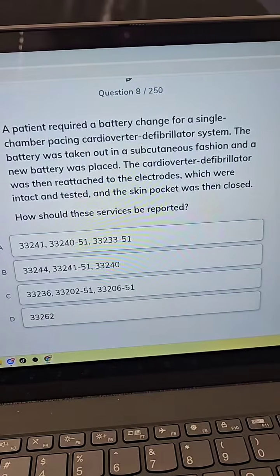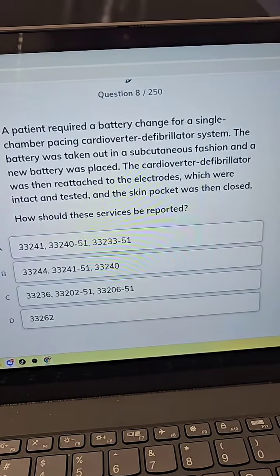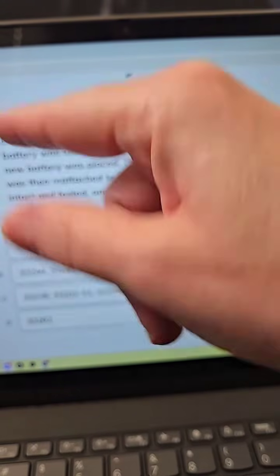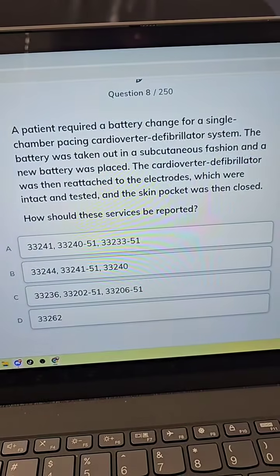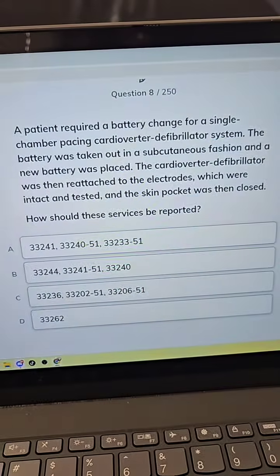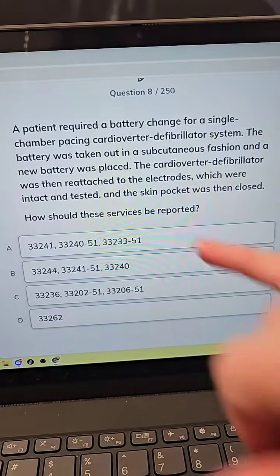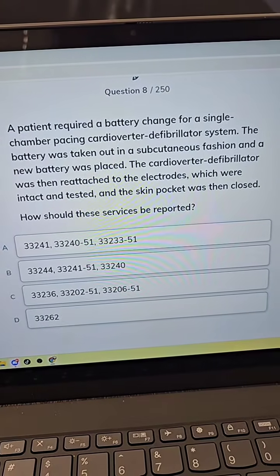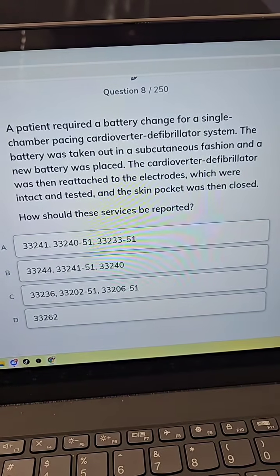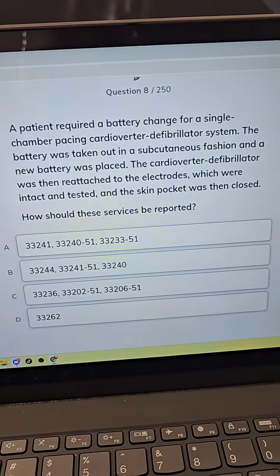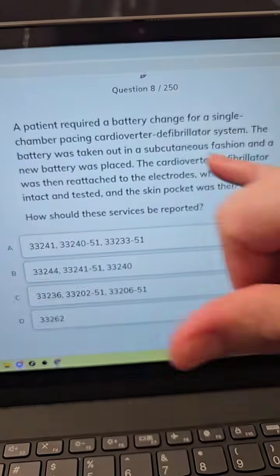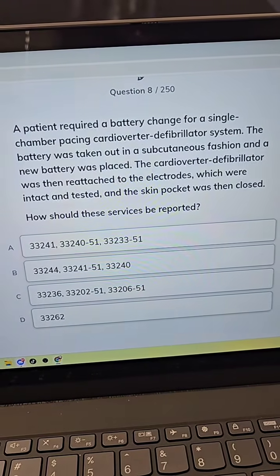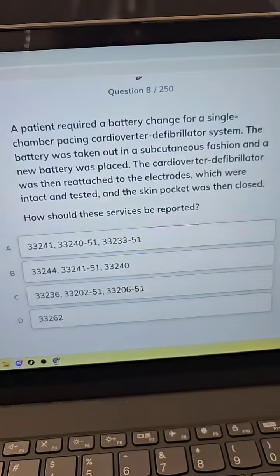So we got a battery swap. That's just a pulse generator replacement, because in the CPT book, they call a battery a pulse generator. Knowing those AKA terms and getting them written out beside the proper codes is another thing that I teach you how to do in the book notes. And we learn that from these practice exam questions. So as you're doing them, when you're reading the CPT code descriptor and it's calling the battery replacement a pulse generator, that's where you'll go in beside that correct answer.